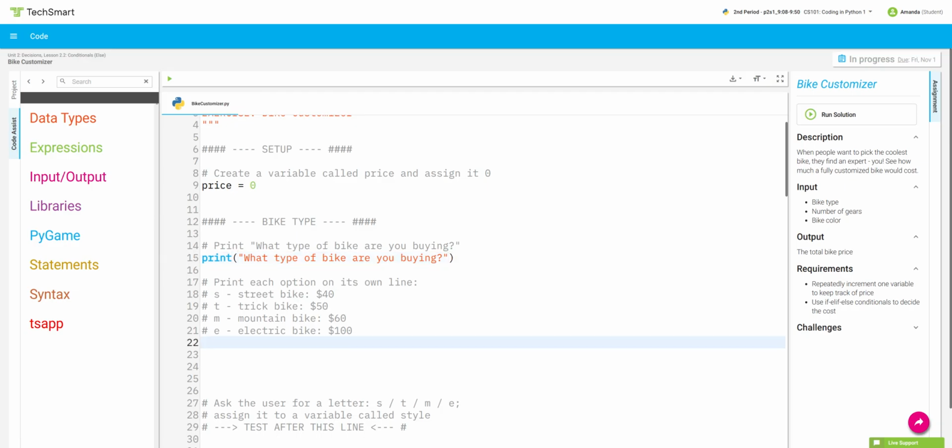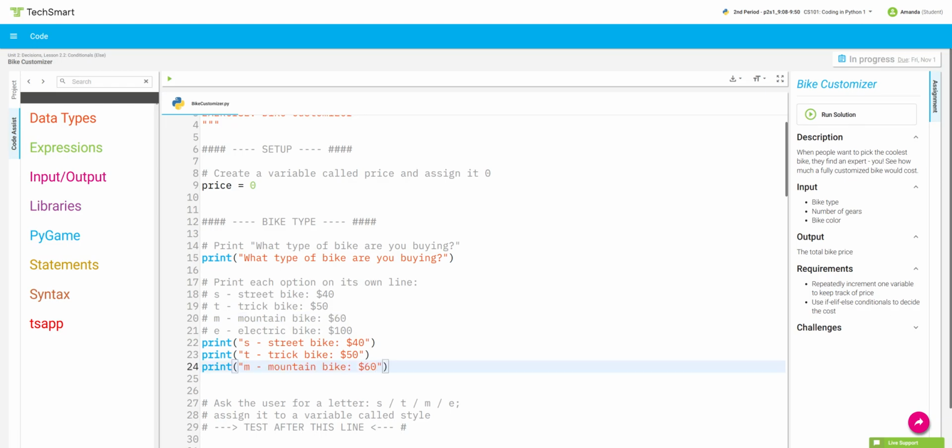So line 22 says print each option on its own line. So we've got to have print, parenthesis, quotation mark. I am going to use my copy paste powers for this. I'm going to Control C that, Control V it, close my syntax, quotation mark, parenthesis, print, open quotation mark, parenthesis, highlight this, Control C, Control V, close it, print, open quotation mark, parenthesis, highlight the mountain bike, Control V it.